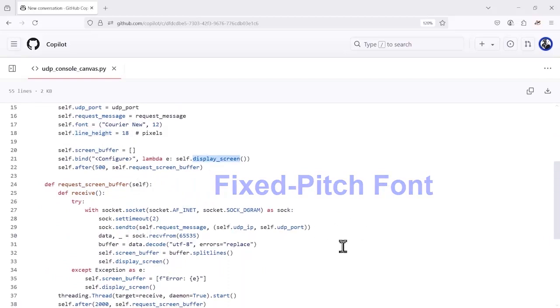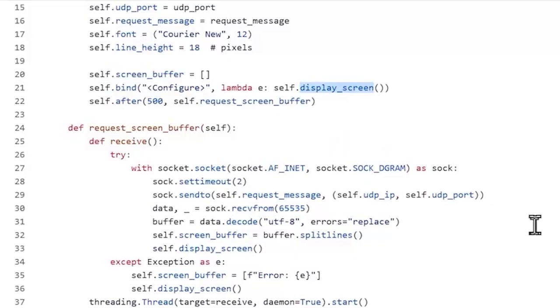Well, good enough. Yikes. We're going to bind to an event that's going to allow each one of our lines to be stuffed from a screen buffer after we receive the response. That's not bad. We're going to wait some time there.